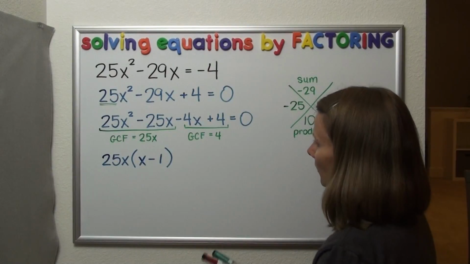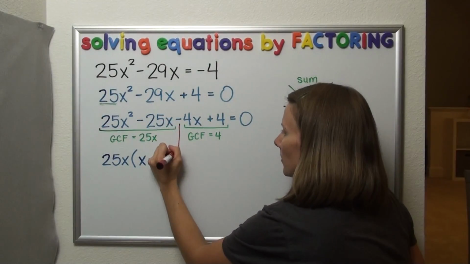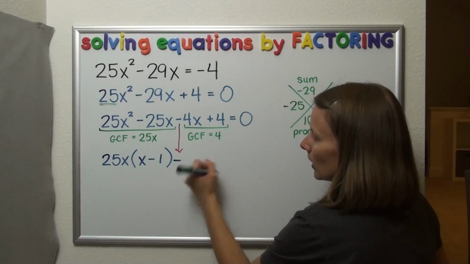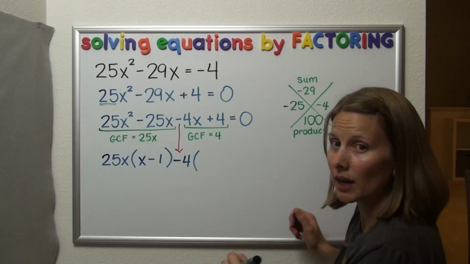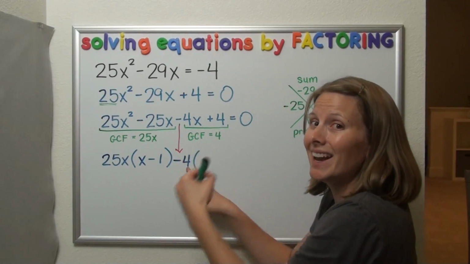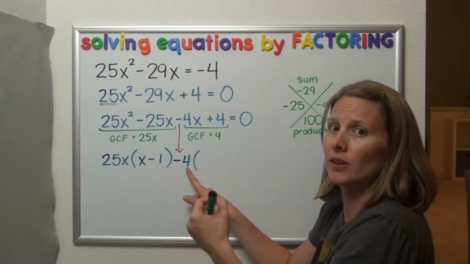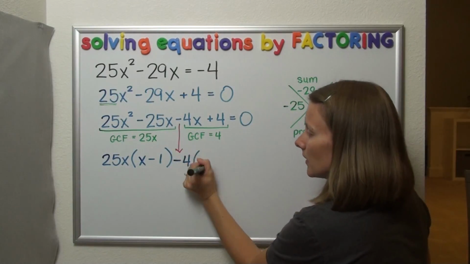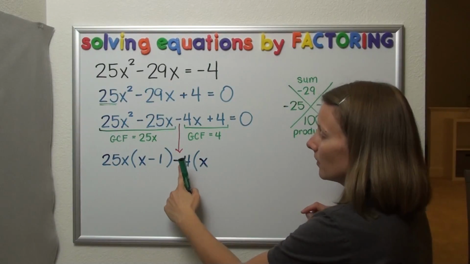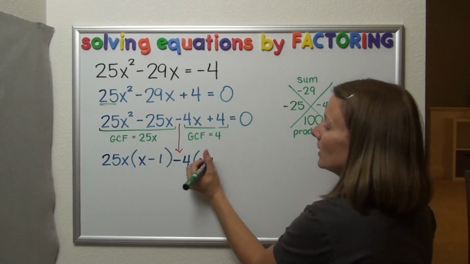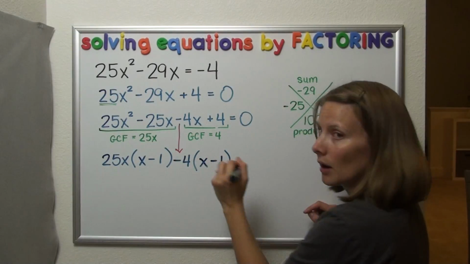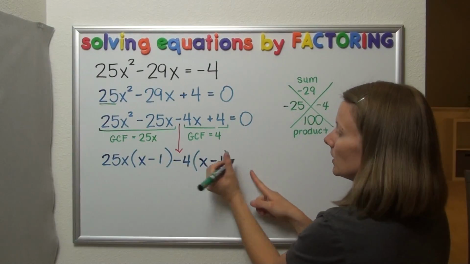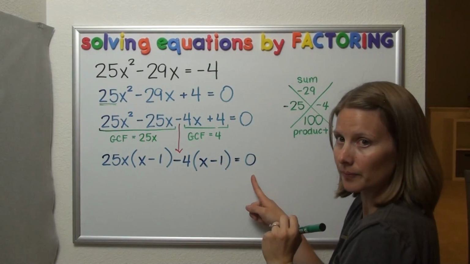And then be really careful. Don't forget, we always drop the middle sign. So I'm going to drop that minus. Pull out the GCF of 4, but just be really careful because what we're technically pulling is a -4. Anytime you pull a negative, you got to be careful of the signs. -4 times what is -4x? That should just be an x. -4 times what is +4? That should be a -1. Couple things to watch for. Make sure that your parentheses match. Make sure it's still an equation set to 0.